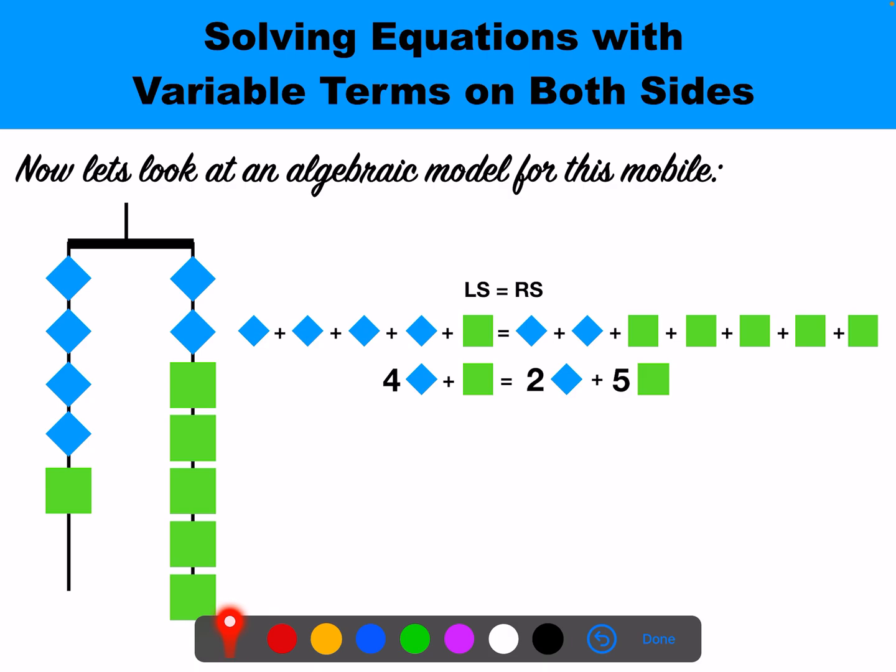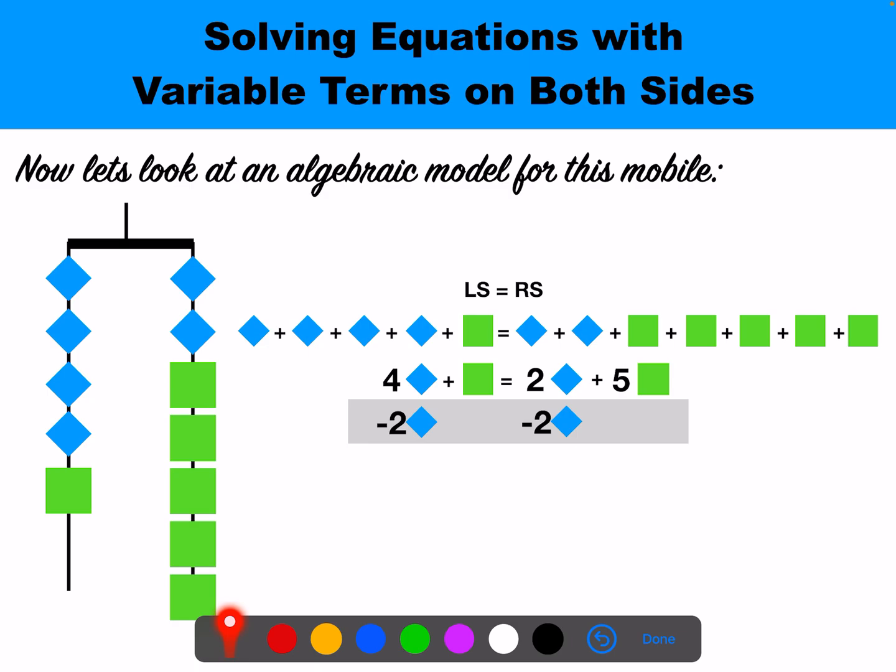And people said we can start thinking about canceling things out. And I was like, well, what does canceling mean in terms of tiles? So we decided that we were taking them away. If I take away 2 blue diamonds on both strings, the weights are still going to be the same. They're going to be lighter, but they're going to be balanced. They're going to be equal to each other. Each one will be lighter by the same amount.